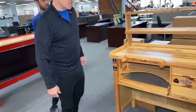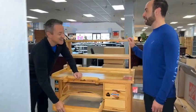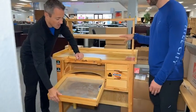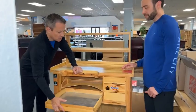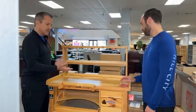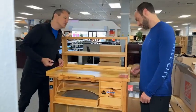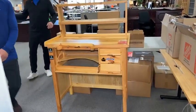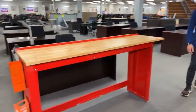Then this one — this is a jeweler's bench. I've been making James Avery knockoffs on this thing, and it's been going great. My wife calls me Kendra Scott because I've made some earrings on it — doesn't look like Kendra Scott, but I've been passing them off. This right here is a pan for gold. It's 39 by 20 by 55, and it's $299. Apparently new is around $500. To purchase, send us a private message with a screenshot. We'll send a payment link — once you pay, you have three days to pick it up or have it delivered for an additional fee.